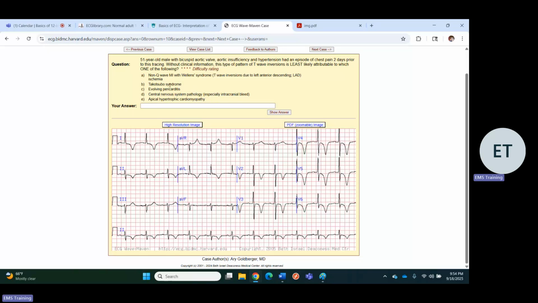Given that this patient has a lot of cardiac history, I'm not going to rule out a left ventricular aneurysm, because a left ventricular aneurysm can certainly cause some sort of remodeling, temporary, acute. I'm going to say C. Pericarditis, I've never seen that.